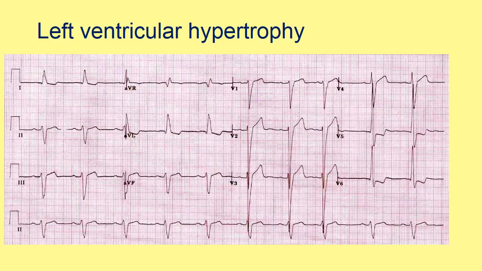Okay, so you can see the inverted T waves. Look at that, that's an inverted T wave there, inverted T wave. There's T wave inversion there as well. That's a lateral lead. There's T wave inversion there too. So the lateral leads have inverted T waves. In this case, there's no T wave inversion in lead 4. The T wave is upright.